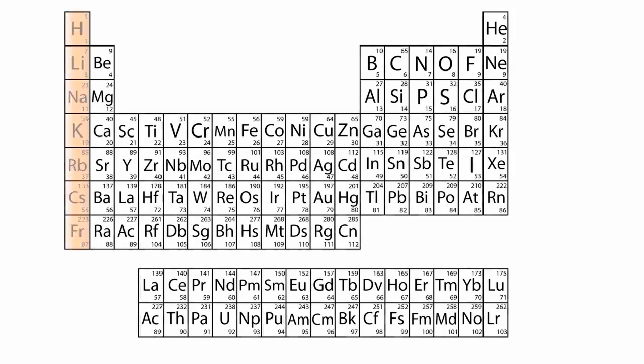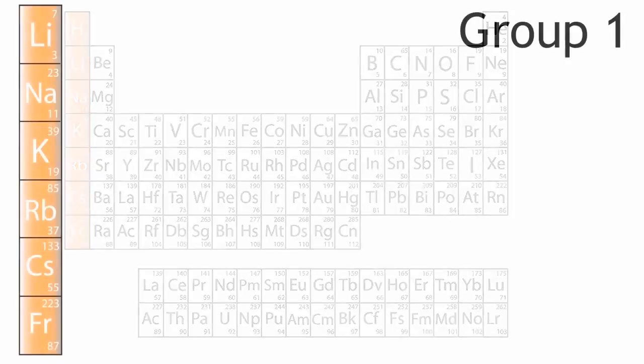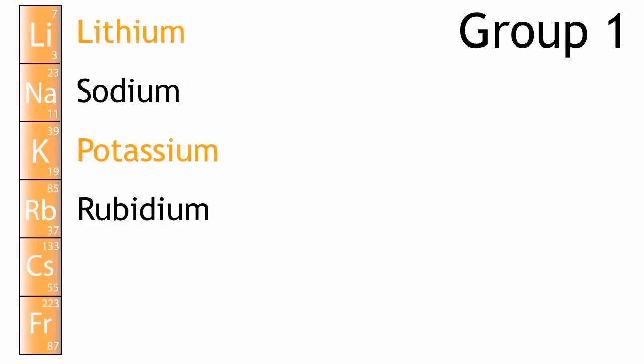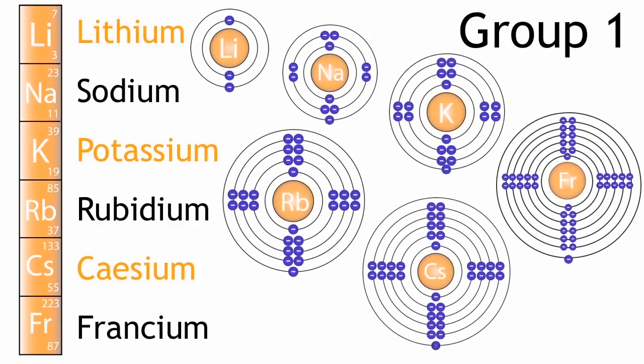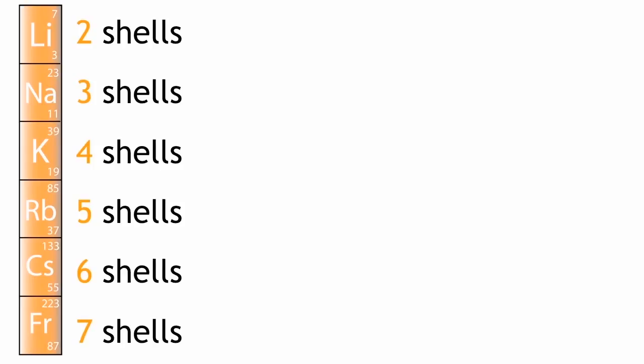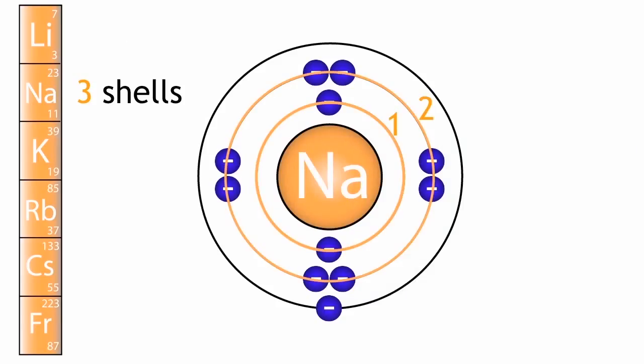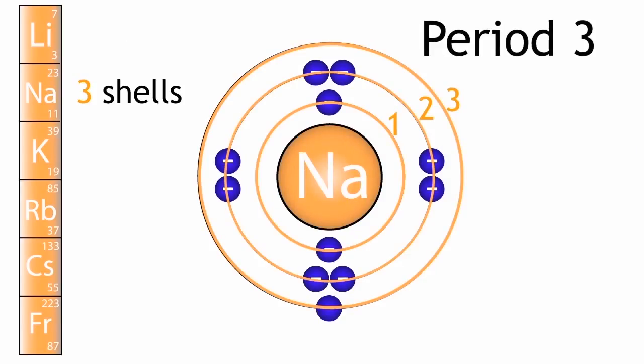We are going to look at Group 1 as an example of the pattern you can see in the periodic table. Group 1 contains the elements lithium, sodium, potassium, rubidium, cesium and francium. If you draw out their electronic structure, the first thing you notice is they all have one electron in their outer shell. The other thing to see is the number of shells they have is related to the row they're in the periodic table. For example, sodium has 3, so this therefore is their period.